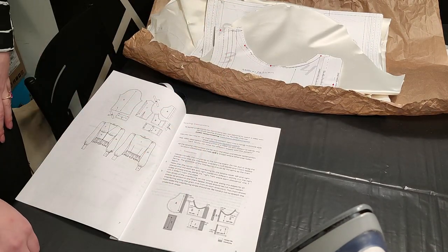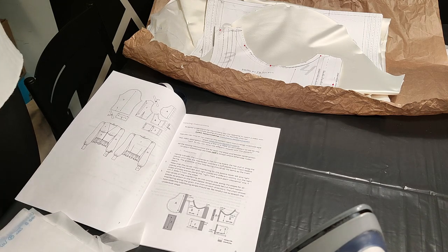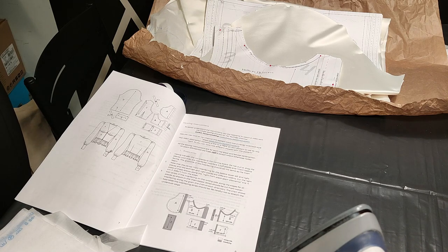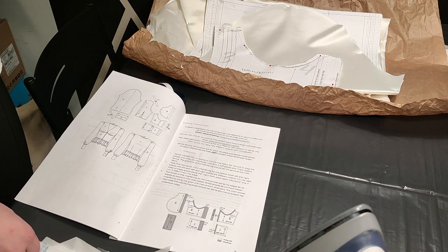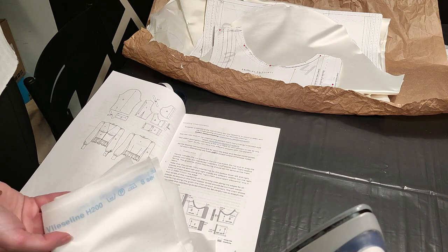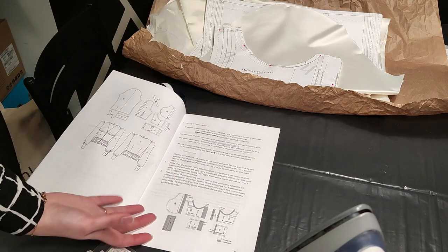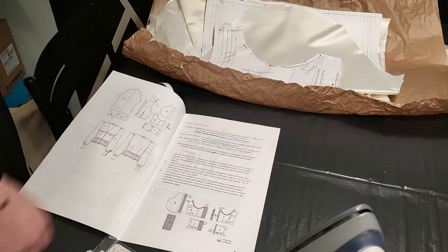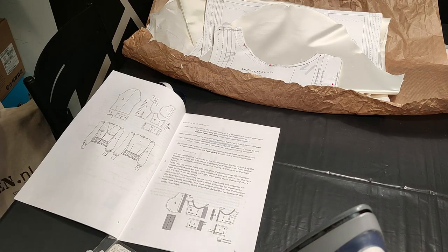Next step is to strengthen the pieces according to the instructions. I honestly don't know how to call it in English. We call it fliseline in Dutch, but I honestly don't know the English word. But, oh, interfacing, thank you. I'm going to interface the pieces according to the instruction, and yeah, that's it, so let's do that.